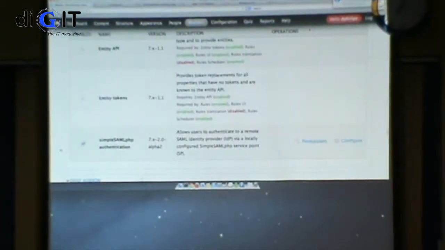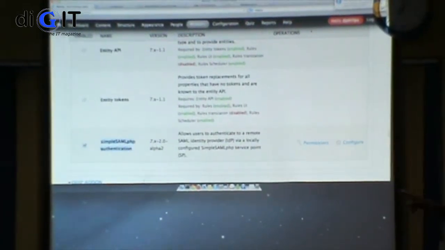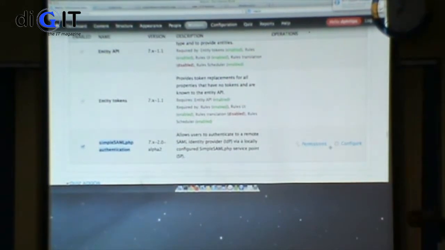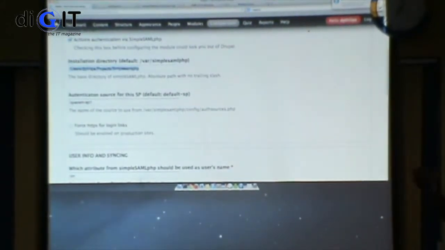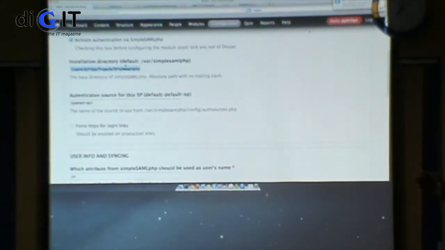Click on that and scroll down. It's already enabled. If it's not, you can click on enable. Then you can click on this configure link, and you will have to say physically where the SimpleSAML library is located on your machine.